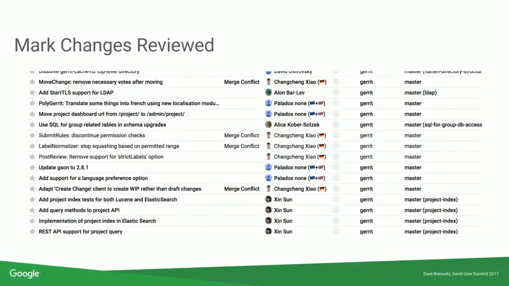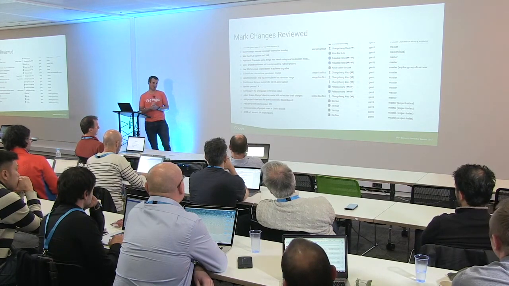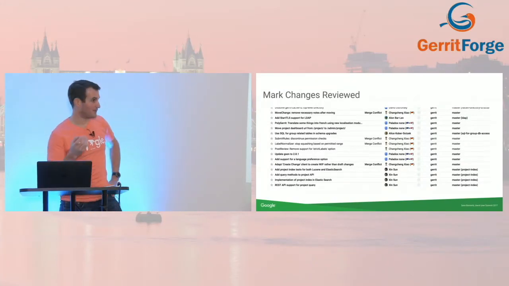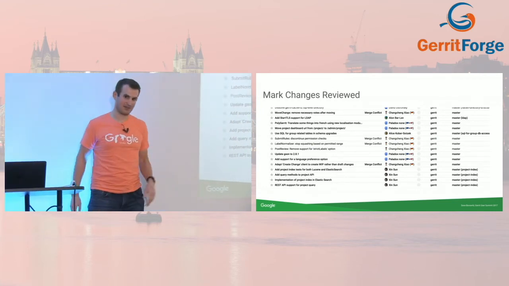Another thing we did in 2.15 is you have the ability to mark changes as reviewed. This is a screenshot from my dashboard this morning. The projector is not super great at distinguishing these, but these changes are bold and these changes are not bold. So Gerrit thinks that I need to review these, and it thinks I've already reviewed these. And I just feel like the bold changes are yelling at me and telling me you have to give me your attention. Just like in my email inbox, anything that's bold is telling me you have to look at this now. So Gerrit in 2.15, if you are using NoteDb, has the ability to unbold individual changes by clicking a button on the change screen.